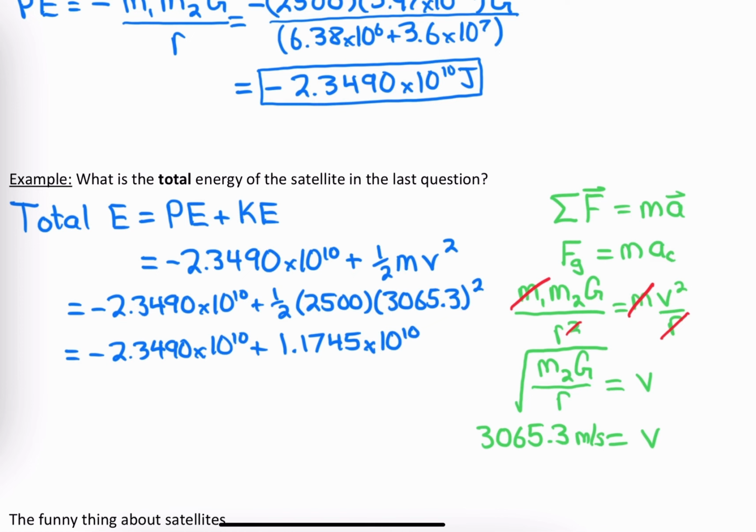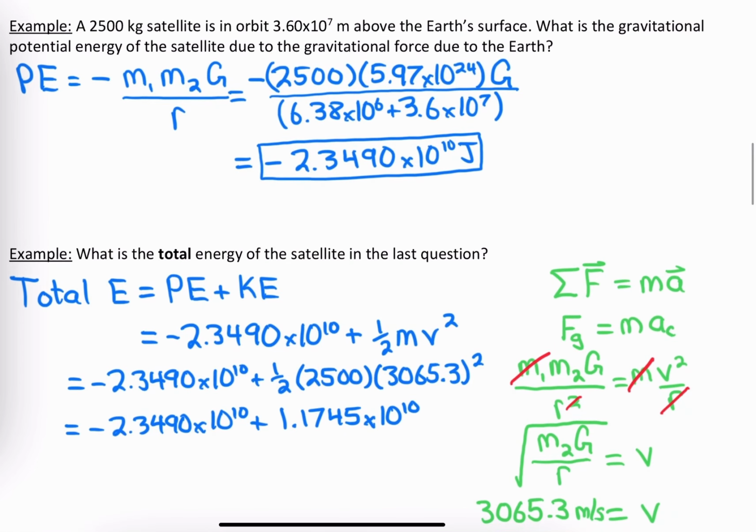So, quick recap. We had this satellite. It was a certain mass, at a certain height above the Earth. It was in orbit. We found its potential energy. Then we were asked to find the total energy, which meant we needed to get the kinetic energy. We now have the potential energy and the kinetic energy, so we're going to add them together to get the total energy. But first of all, I want to point something out.